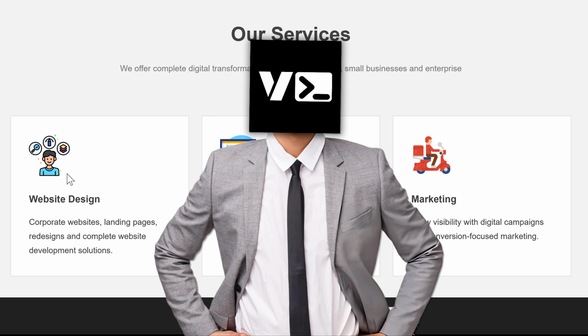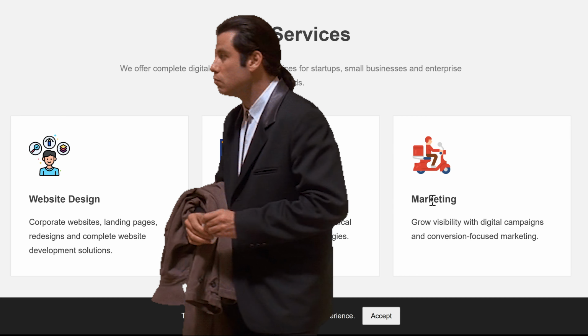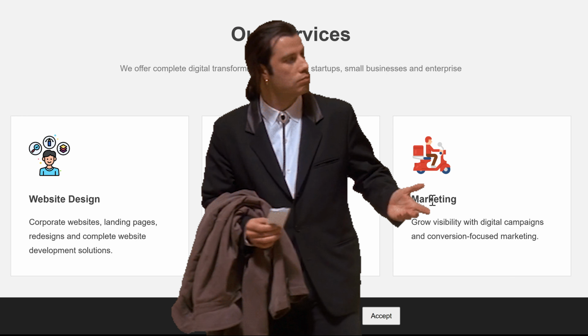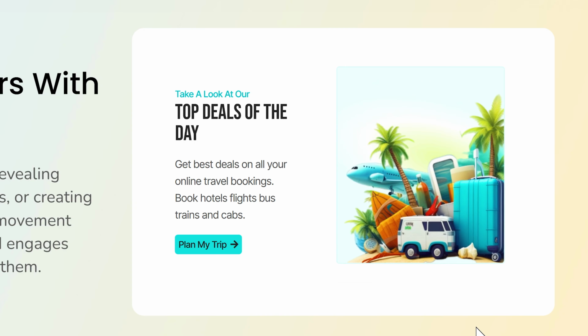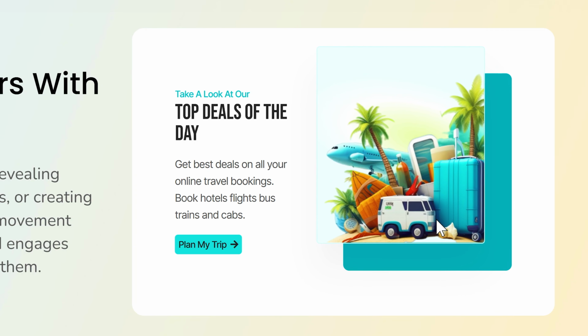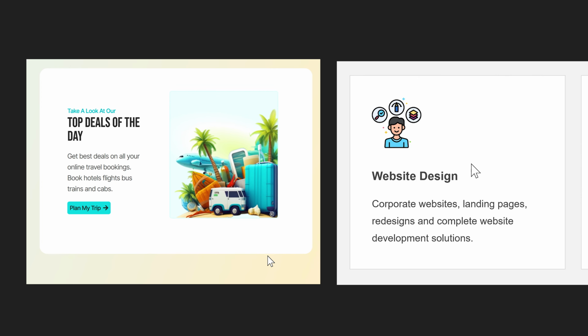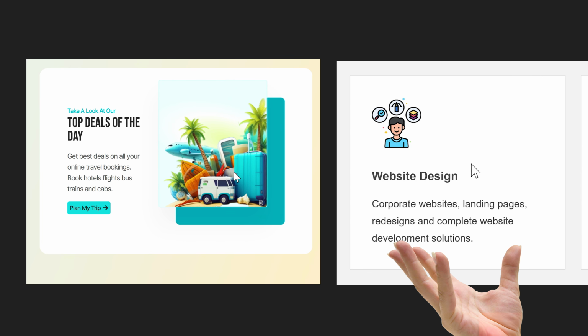Another way to make your website feel more interactive is by making sure that elements actually react when users hover over them. Because when people move their cursors over something and nothing happens, the page feels dead. However, by using the hover offset animation, elements slightly move or shift positions when they are hovered over, giving users visual feedback instantly. You can see how much more alive this section feels compared to the static version.